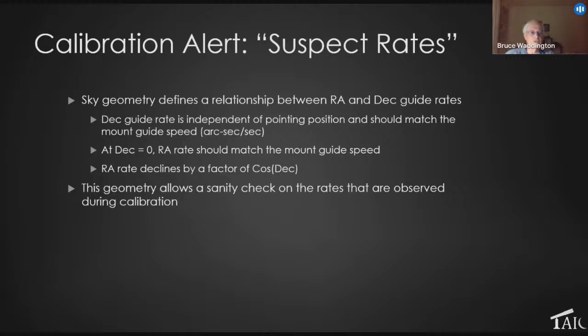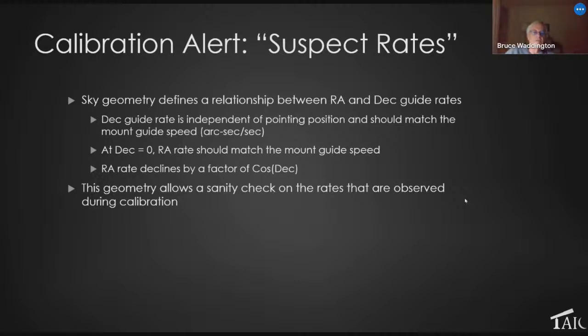So this is a handy way for us to do a sanity check. If we measure the rates in both RA and Dec, and we know what your declination position is, we can know, first of all, that the measured RA rate should be no greater than the Dec rate. And if we apply this cosine term, we can predict what the RA rate should have been. And we use this as a way to ferret out problems in the guide rates. And what we're usually doing is exposing the fact that the Dec guide rate came out too small. It isn't that there's something wrong with the mount particularly, it's that there's usually been a lot of Dec backlash that didn't get cleared, and that causes the calculation of the Dec guide rate to be too small.